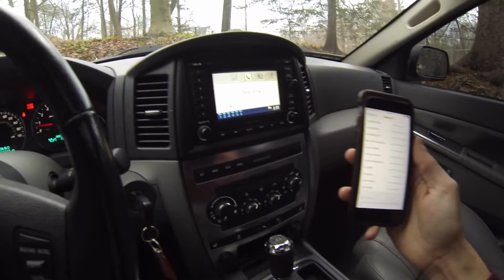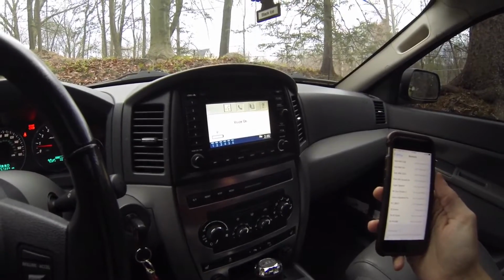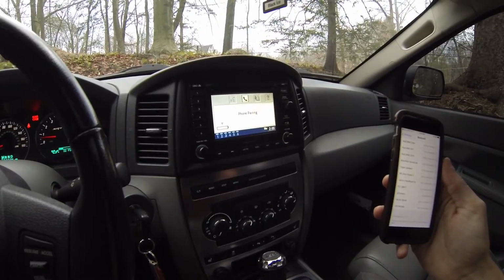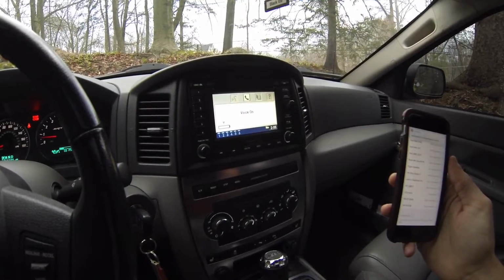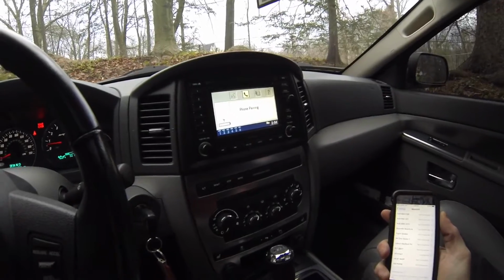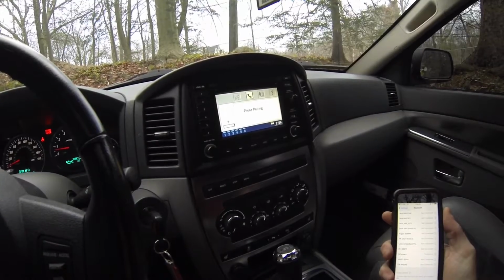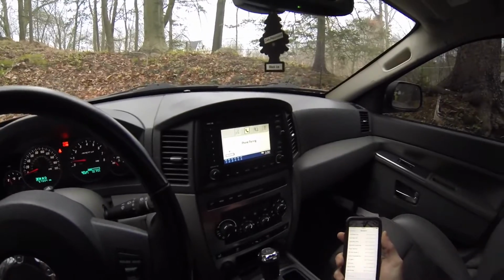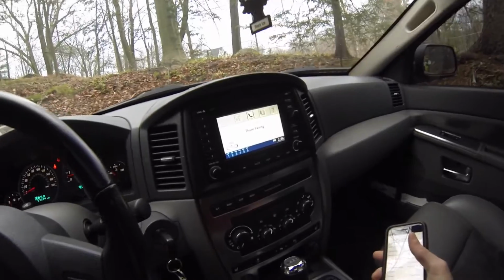Please say the name of the phone after the beep. iPhone 6S. Adding iPhone 6S. Is this correct? Yes. Assign a priority level between 1 and 7. 1 is the highest priority. 1. iPhone 6S. Set to priority 1. Is this correct? Yes. Pairing complete.